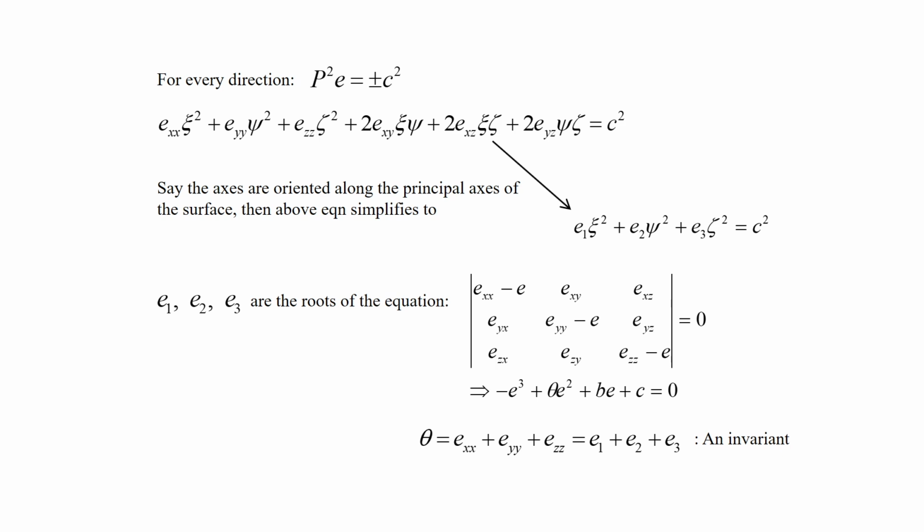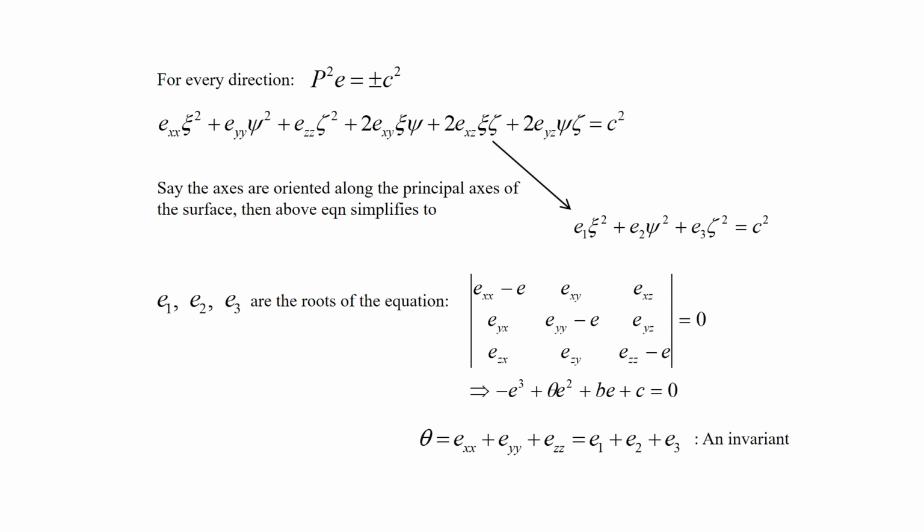So, let us say that we have this x, y, z. Now, we would like to orient this x, y, z in such a way that in this matrix the diagonal elements will remain, and the other elements will go. So, basically we are looking for these eigen directions or eigen values. If we do that, then essentially we have to find the roots E1, E2, E3 of this particular determinant equation, which is Exx minus E. So, basically we are obtaining the eigen values.